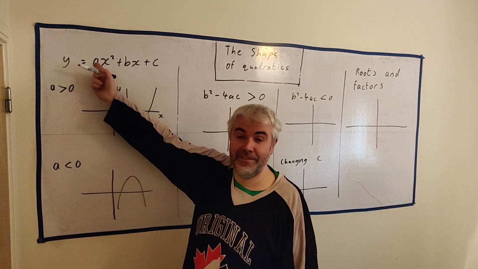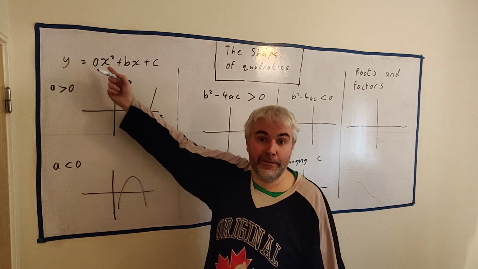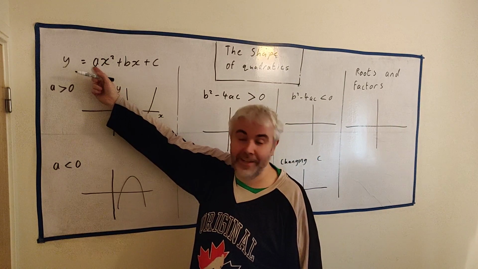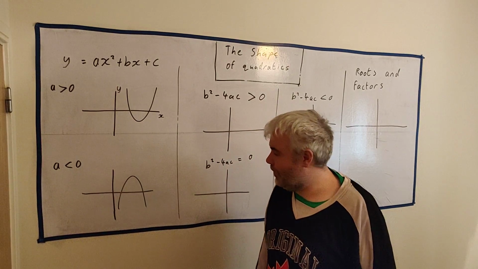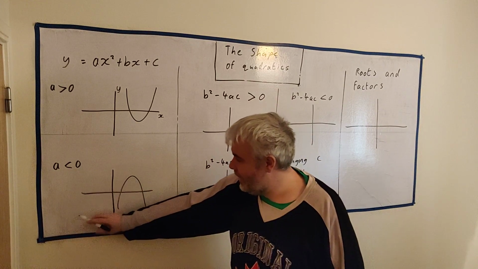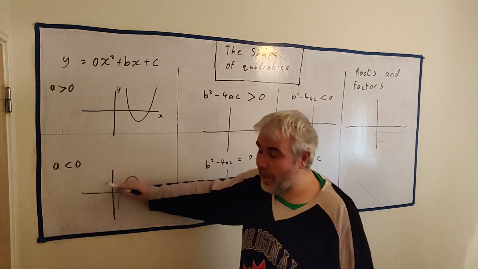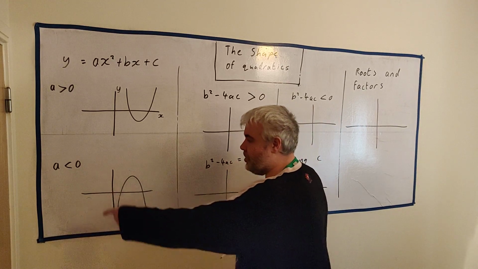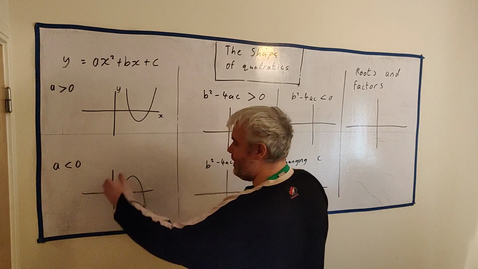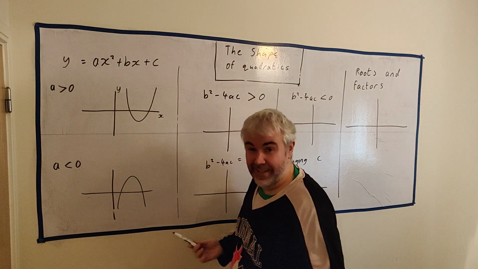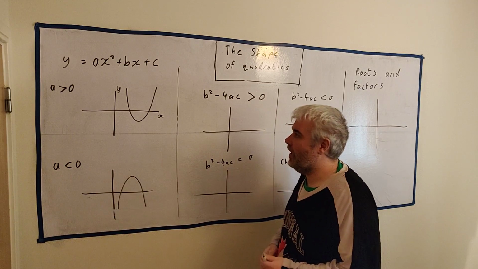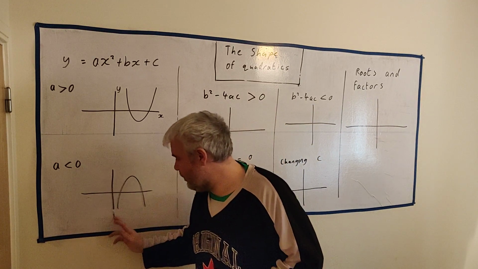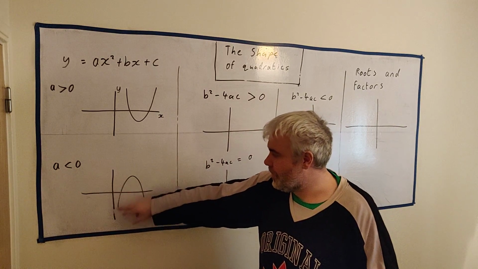If a is a minus number, 1,000,000 multiplied by 1,000,000 is still positive, but when you multiply it by a minus number, you'll get the opposite. So you might have another shape that looks more wide, but you will ultimately have a shape that looks like this, curling downwards. I don't have good language for that, I'm afraid. I'm sorry. But a negative shape like this.